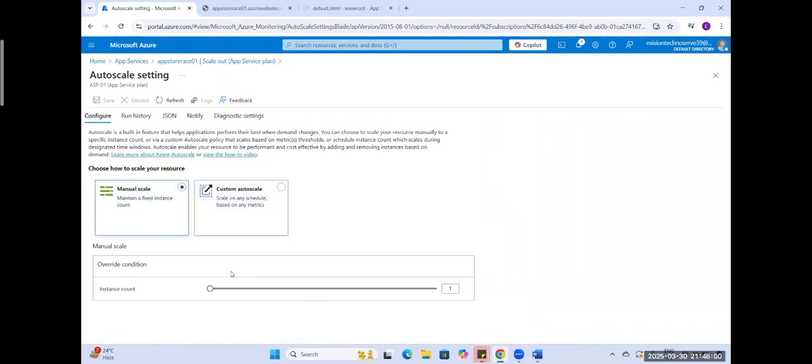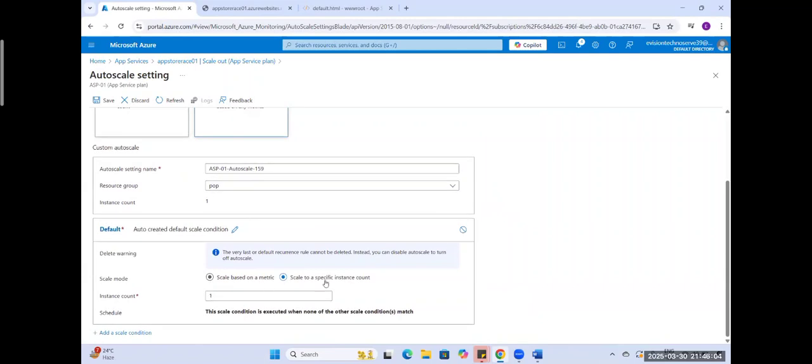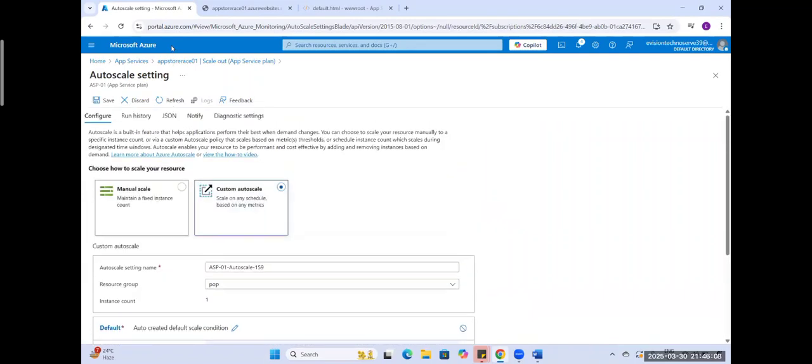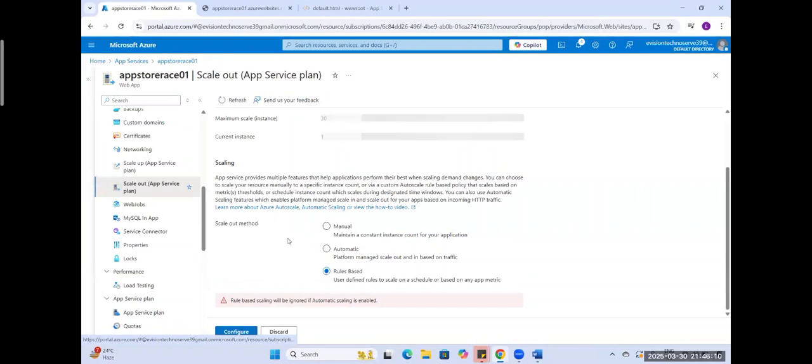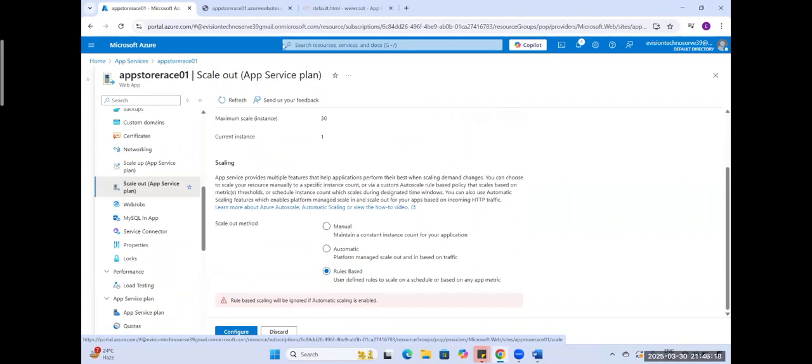So manual option is there, custom option is there, custom auto scaling जिसमें rule लगा सकते हो आप based on metric or something. This is only available with the premium category. So remember that you cannot do this with the free one. ये options सब देख लेना. You will be getting the tickets in the company to upgrade, to downgrade something. In case you have given the permission to the developer, then they can make the changes.